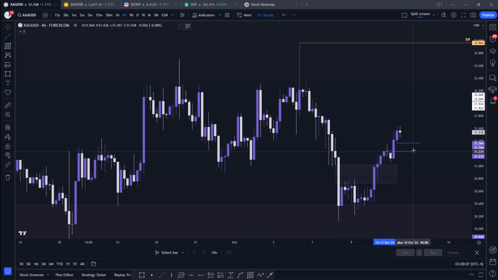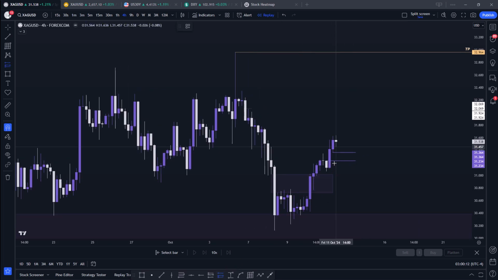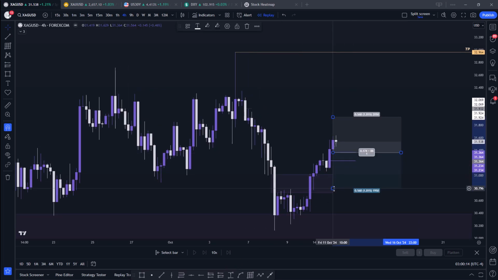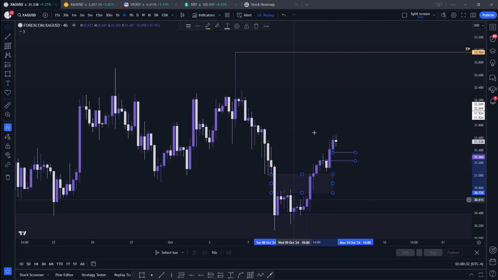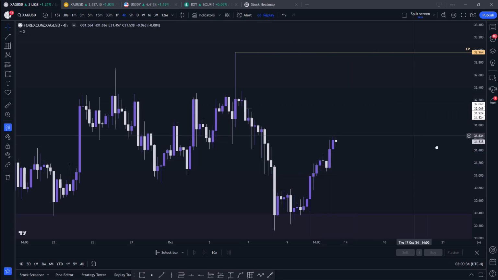Again, this is not a signal, this is not trade advice, this is not a recommendation on how to spend your own money. You worked hard for that money. You should know what you're doing with the money itself. But this would be something I could take. You could look for a tap into this inefficiency, trust and hope that based on data, this swing low will hold. And then we'll continue higher to that buy side liquidity. So that could be a possible play for next week.